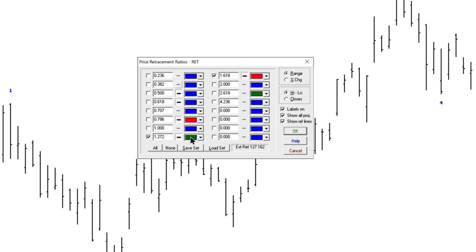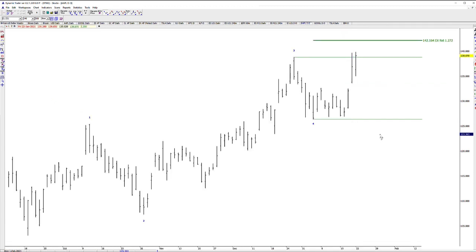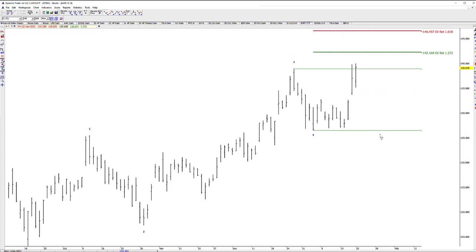So now you're getting another hint of how we can use some of these price relationships to identify minimum and maximum levels probable depending on the wave structure, which again, we'll learn a lot more about later on. Then I have the 162% or 1.618. I have that in red because typically that would be the maximum of the final section. So we're going to do the external retracements for those 2 retracements. There we go. Let me bring the chart down a bit.